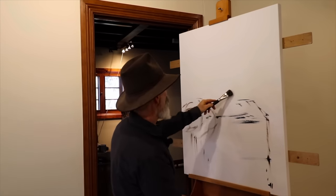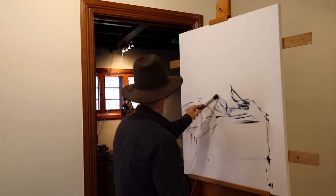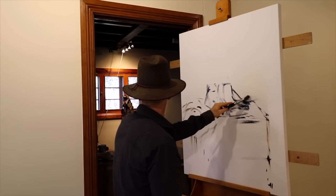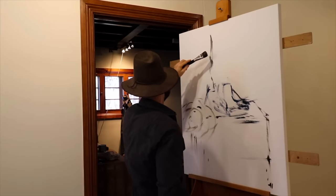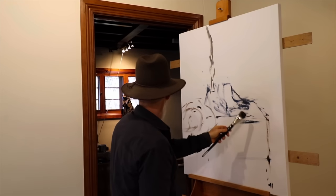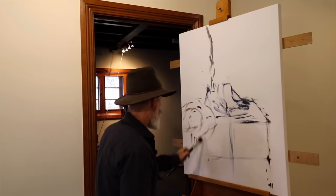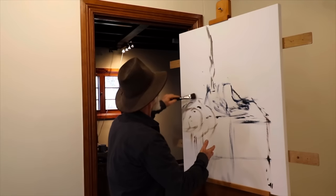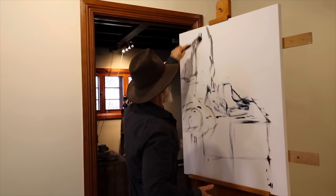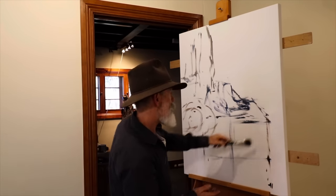Okay, here's the boots. Just feel them in. And then the Driza-Bone oilskin will come in this way somewhere, like so. Something along those lines. Bit of a sleeve from the Driza-Bone maybe hanging in here. Getting there with the general shapes.